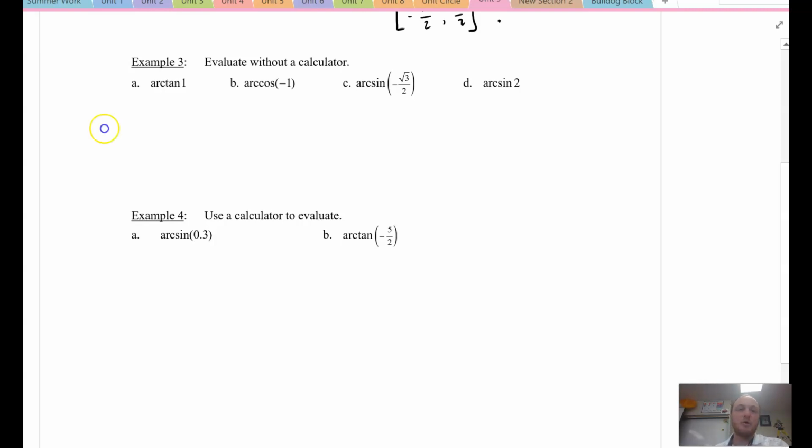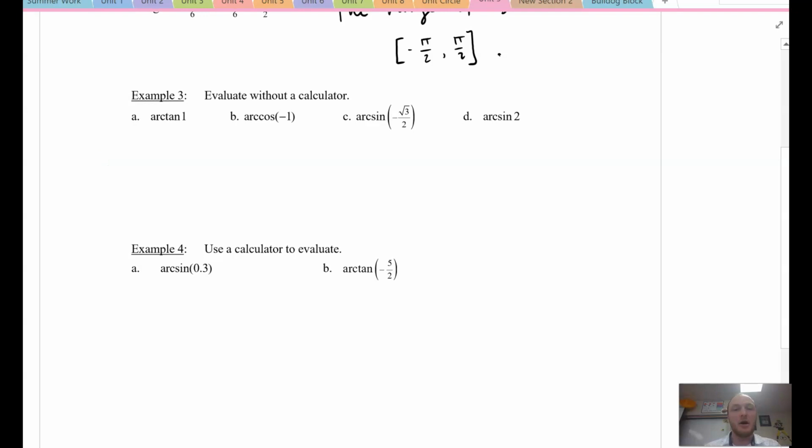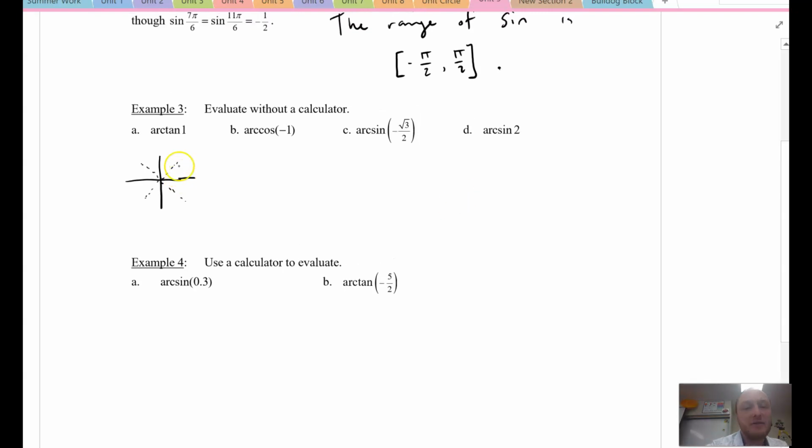Okay, so they want to know what is arctan of 1? When does tangent produce a value of 1? Again, this will occur at the pi over 4 angles, sine over cosine. It would be positive in quadrant 3 and positive here. So what angle will produce this, keeping in mind the range of arctan? Arctan goes from negative pi over 2 to pi over 2, non-inclusive.